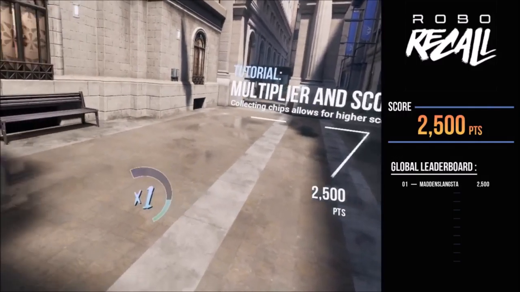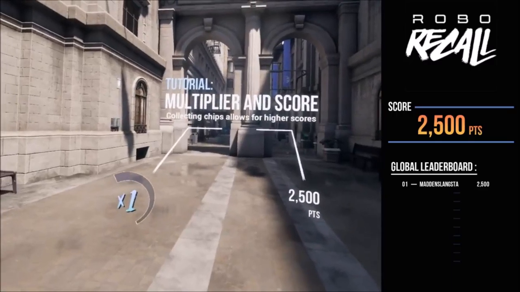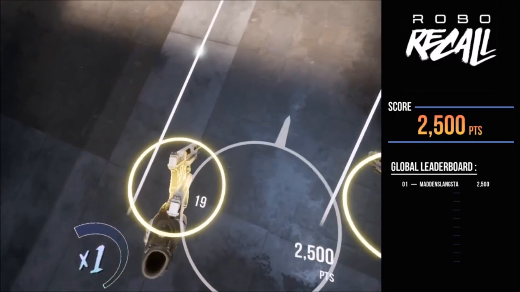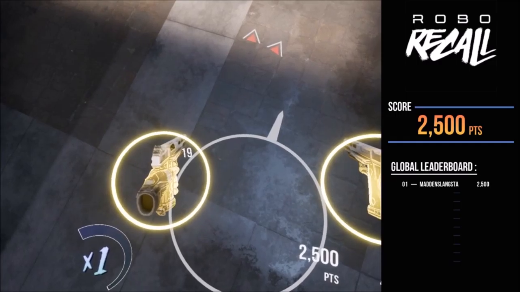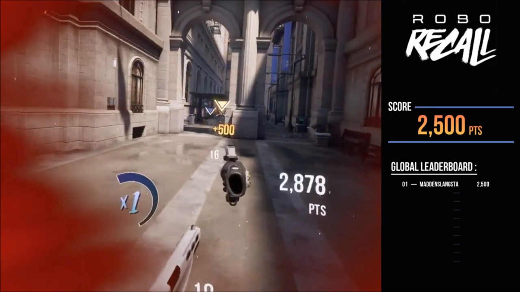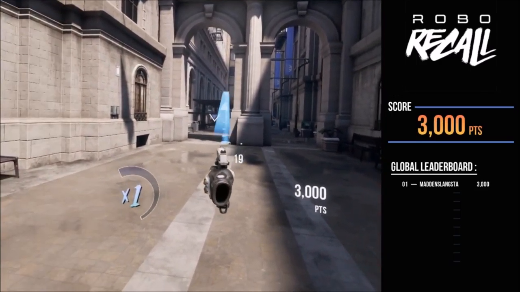We evaluate your performance by your score, which you can see here. This is your multiplier. Collect chips to increase your multiplier and drastically increase your score. How do you put the guns in a holster? Defective products. Shoot them, Agent 34. Shoot them. Move up the alley. Still can teleport.